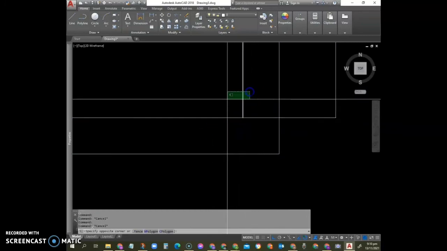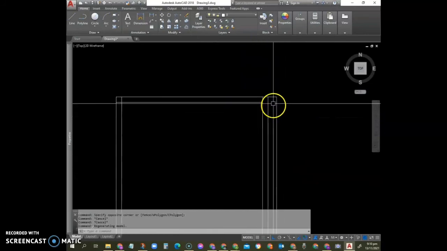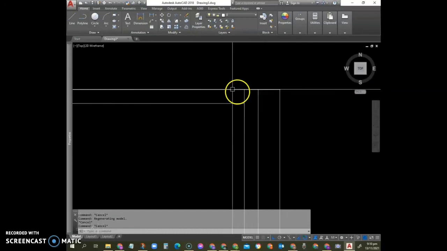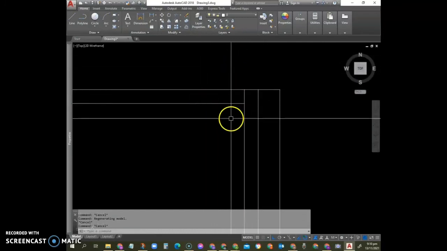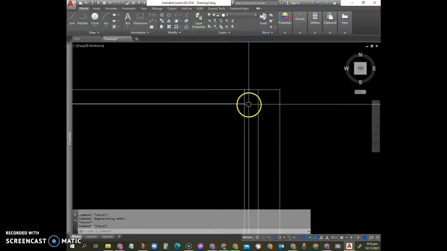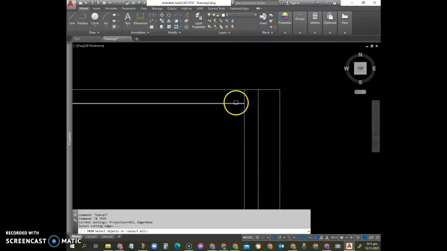From here I want to trim. We have a trim icon here, or just type TR for trim. Just click this line and enter. Click the line you want to trim. If you want here or here also. From this I want to trim this line.